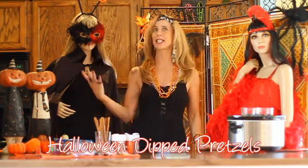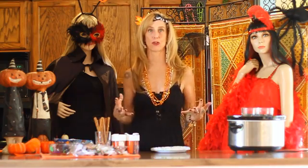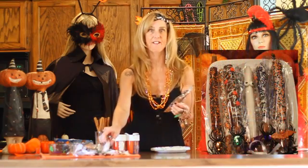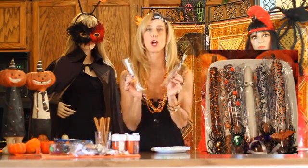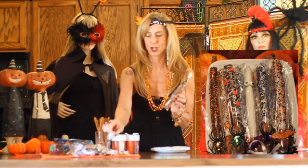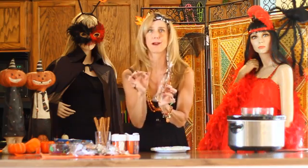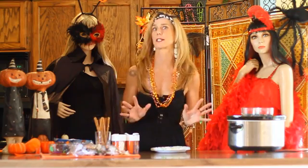Mercedes and this is Gracie, and today we are making some super cute, super fun, super delicious chocolate and vanilla covered Halloween pretzel sticks, and they are so fun and so cute with their little spider ring decoration wrapped around them. And they're really fun and easy and delicious to make.